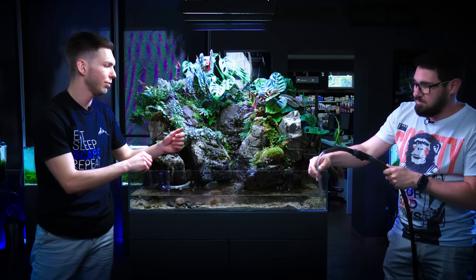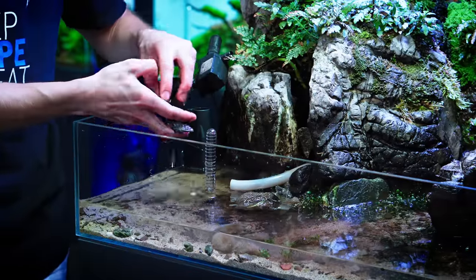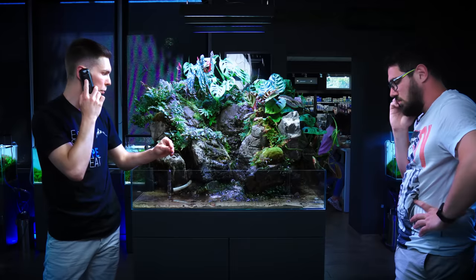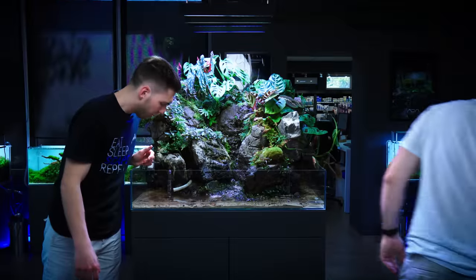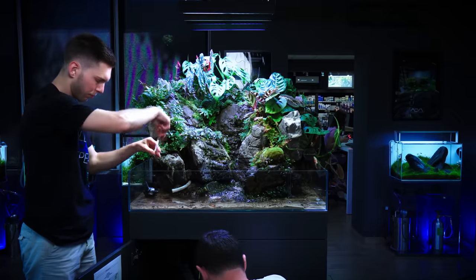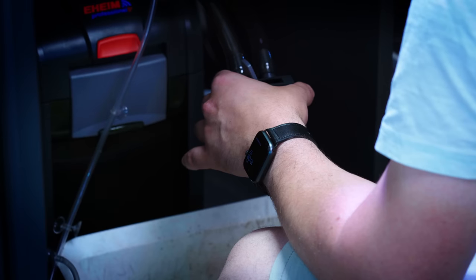How do you want to remove the sand? I don't. We just take out all the plants and then we figure out what to do with the sand. Obviously, the fish have been taken out. I'm done. Somehow we should take out the rest of the water, shouldn't we? We removed as much of the water as we could. Obviously, there's still a very low water level, but yeah, we're gonna have to work with this.